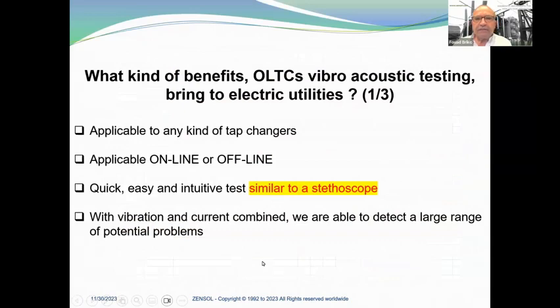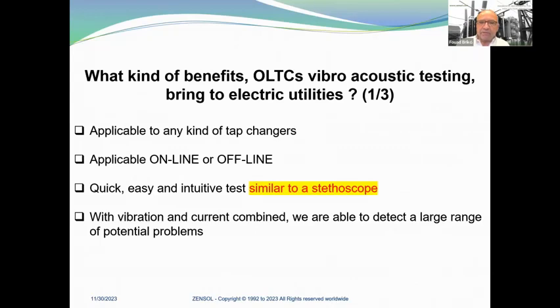So what kind of benefits does OLTC vibroacoustic testing bring to electric utilities? We have noticed 14 benefits. First, applicable to any kind of tap changers. Applicable online or offline. Quick, easy, and intuitive test, similar to a stethoscope, because you listen to something.